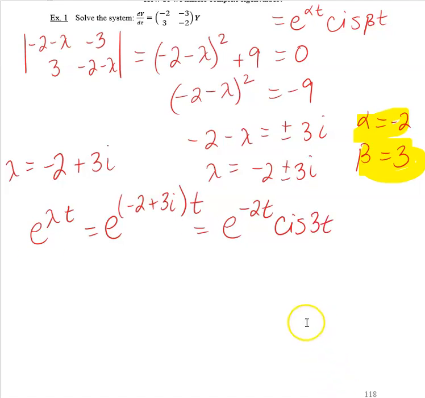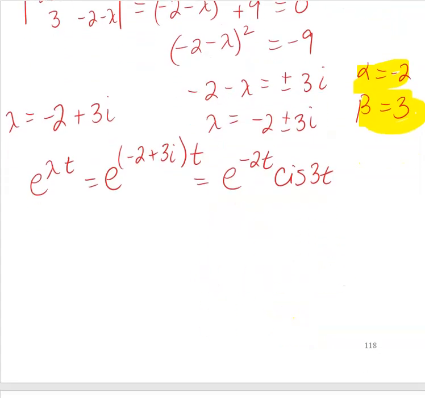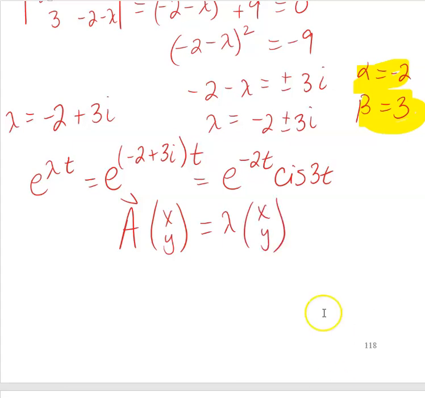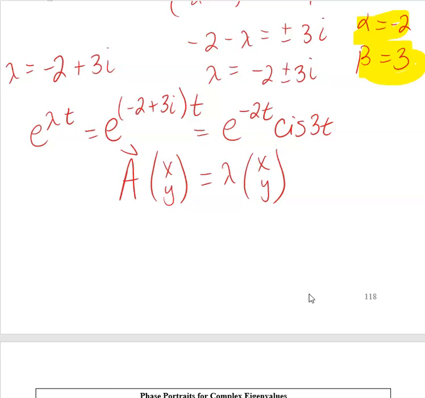All right, so just like in the previous section, we're going to use this information to find our eigenvalue. Let me back up and remind you, just as a refresher, that to get that eigenvalue, I'm going to take my coefficient matrix times my variable matrix, and that has to be equal to whatever lambda is times that variable matrix. So we need to find a scalar multiple that works for that.